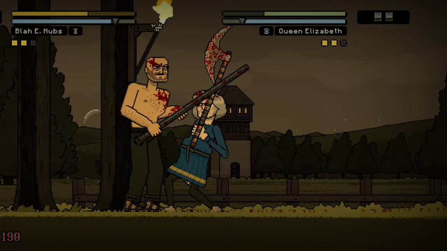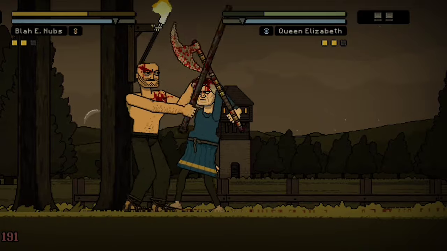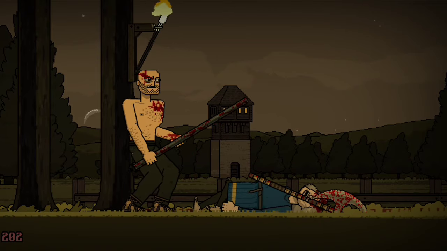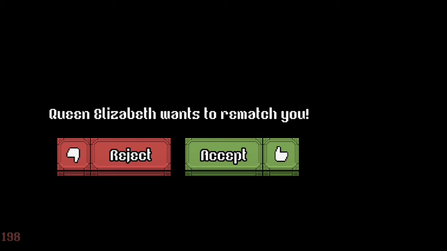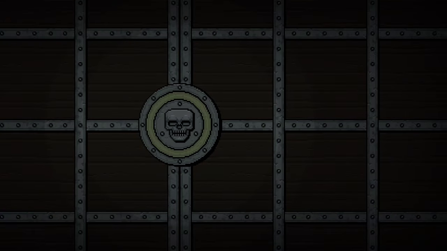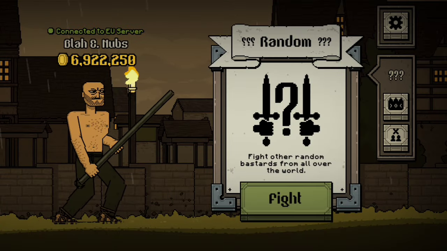Now that I got a hand, I got a little bit more of a chance if she doesn't keep gyrating that thing. So I'm just gonna keep bouncing this thing right here. Good night. I win. One more. Oh, come on, Queen Elizabeth. One more. No? Okay, moving on. Queen Elizabeth was tough.